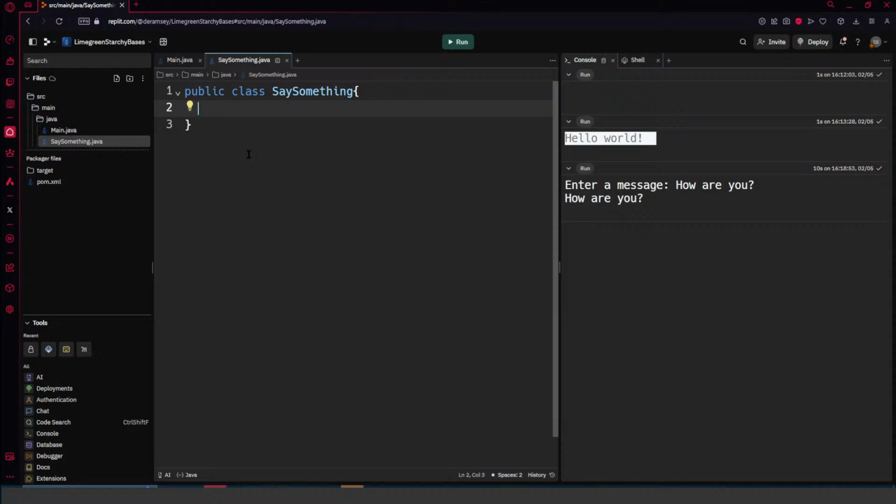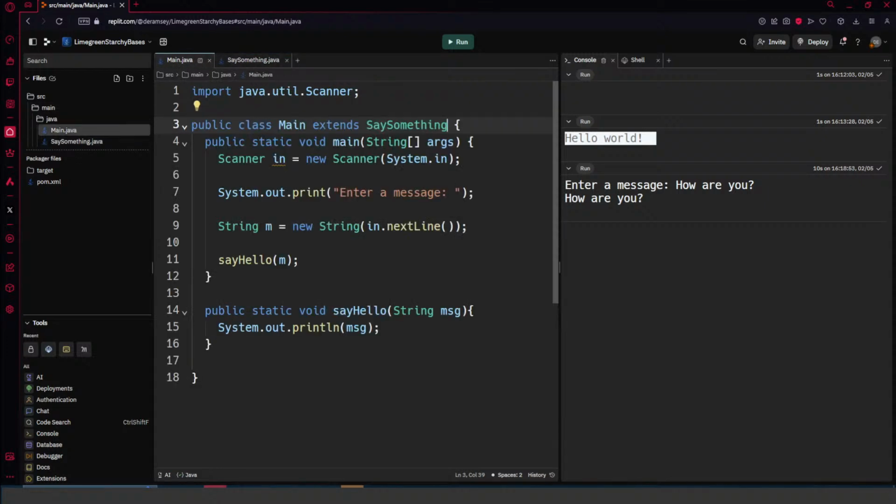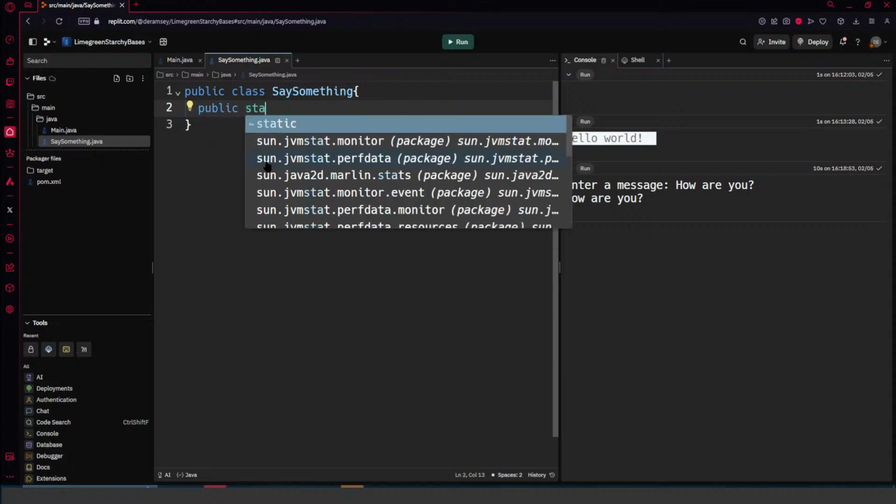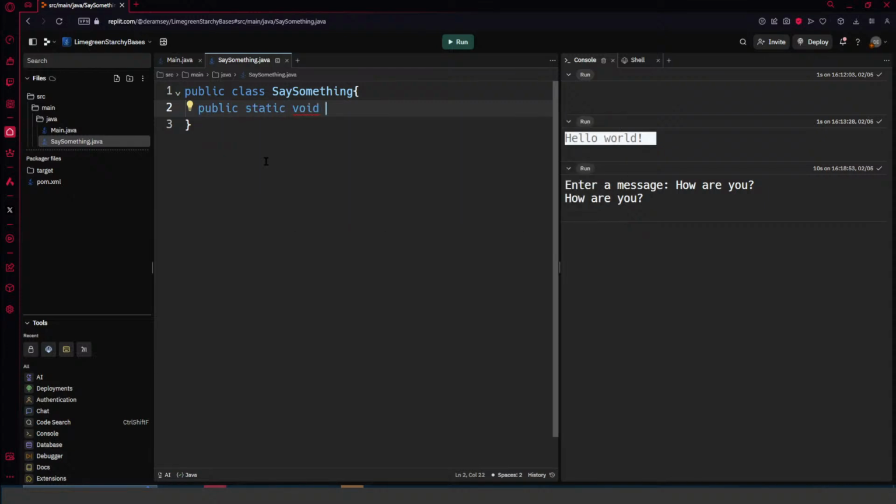And inside of here, since this is not where I'm wanting to run my program, I want to run my program in my main.java. I can put a function in here that is public static void here's something, here something.